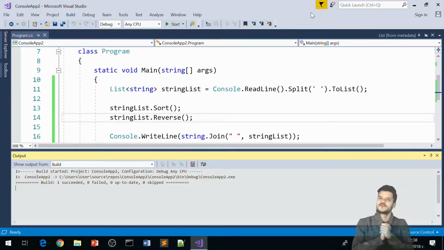If you have done all the exercises with arrays, they're more complex than with lists, because with lists you have built-in functions. So sorting, reversing, deleting, removing, inserting at some index, and so on, you have this.